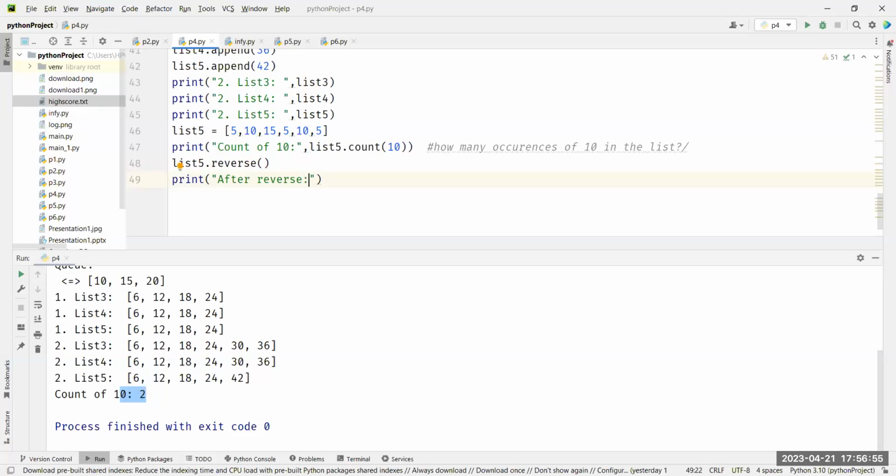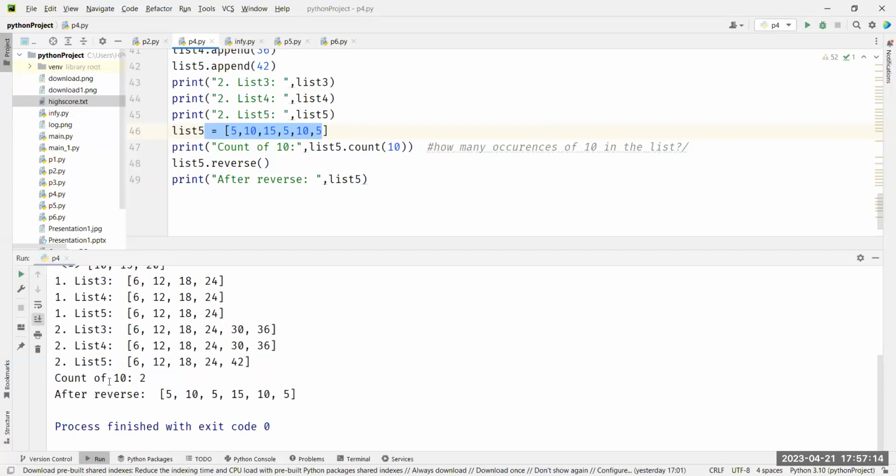Thankfully this is not a palindrome, right? So list 5 now, which was 5, 10, 15, 5, 10, 5, becomes 5, 10, 5, 15, 10, 5. So it reversed the list.